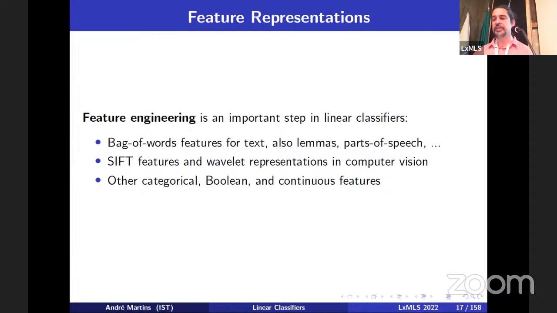In other problem domains, it's common to use a mix of categorical features, Boolean features, continuous features, and so on. For categorical features, you have some set of attributes. For example, if we're talking about text, we could be referring to different morphological tags, let's say noun, verb, determiner, adjective, and so on. If you are modeling a particular word, we have a category that corresponds to the morphological tag of that word. There is exactly one of these tags that is correct, the others are not.